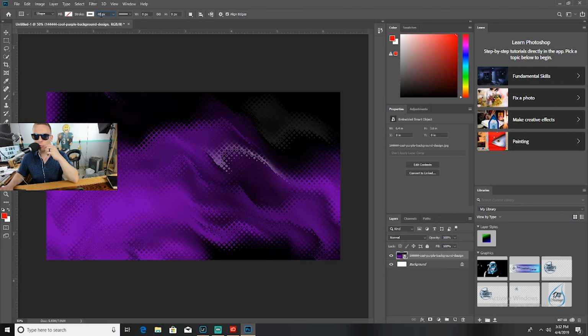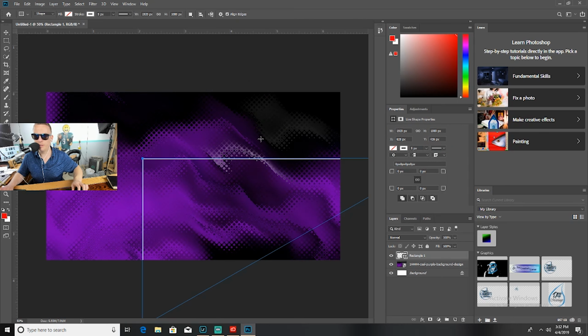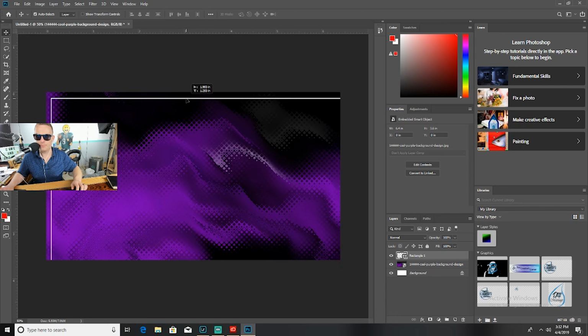We're going to want to draw our squares. We're going to set this to about 5, which would probably be good, and we're going to do 1920 by 1080. As far as pixels, that's going to give us the entire background.